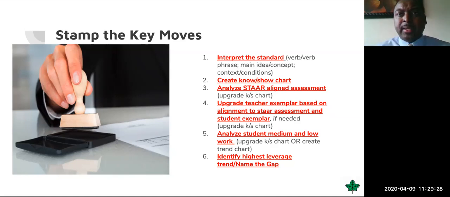Some teams will actually do another chart paper where they keep the no-show chart explicit, and then they will write on another chart paper the gap. And then they will write out their procedural gap that they noticed from the medium and low group, and they will write out their conceptual gap. And in that way, that drives for what we're going to cover in part 3, the do it section of the data meeting. So these were the areas that I wanted you to reflect on.